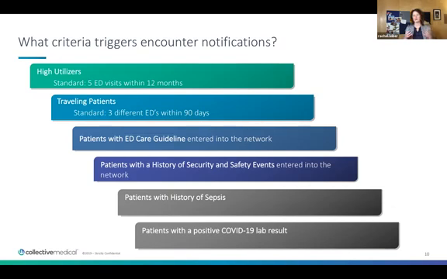We also alert on any patients with a history of security issues within an emergency room or inpatient setting, or safety. And I'll talk a lot about this because it's really important to Collective Medical. It really is one of our core values that in our platform, we think about the safety and security of our healthcare workers, our first responders, our individuals who, if you do not feel safe at work, it makes it more difficult for you to provide care to vulnerable populations. So when I show you the actual alert, you're going to see that security events is right there at the top of the notification.